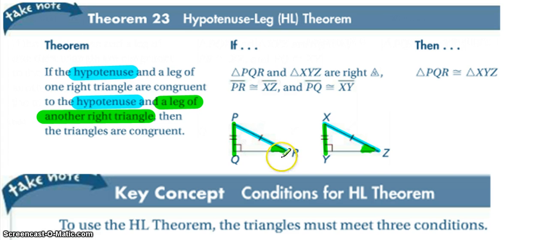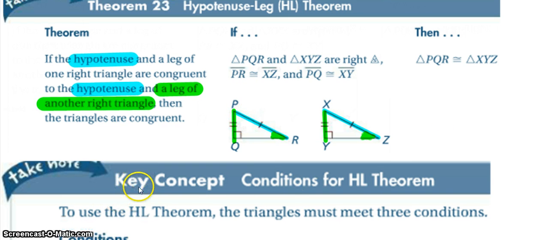Now remember, a side relates to the angle across from it. So when I know that these two sides are the same, I know that these angles are the same. And when I know that the two sides and two angles are the same, then I already have congruent triangles, so then I can prove from there using CPCTC that these triangles are congruent.